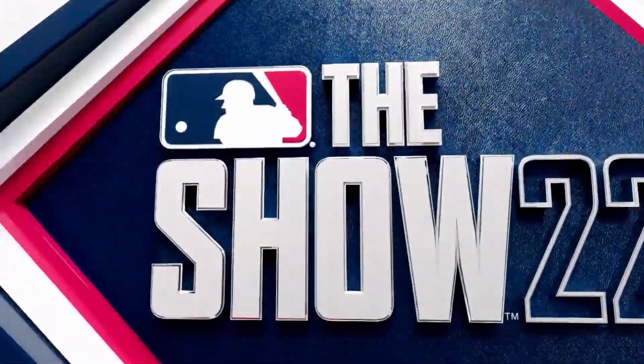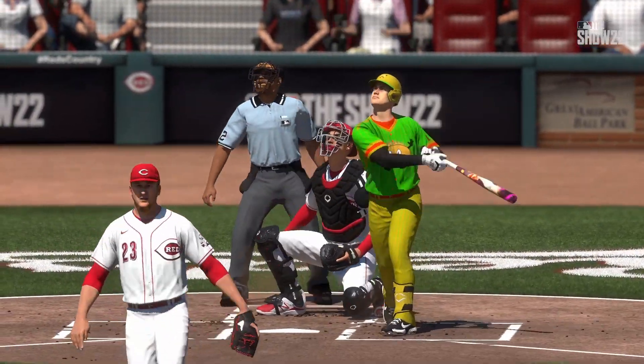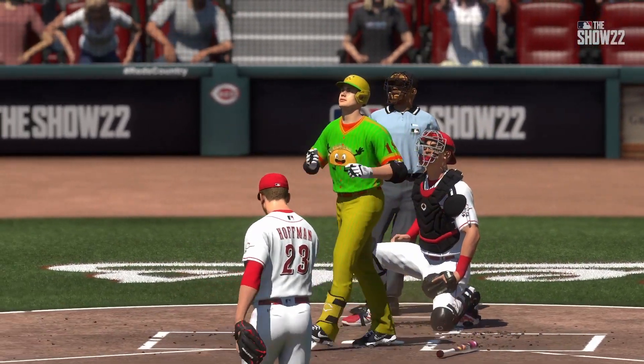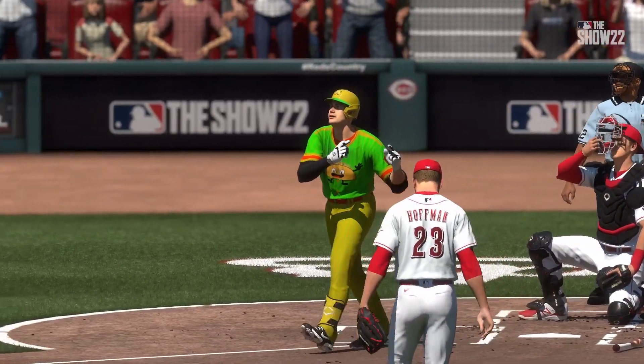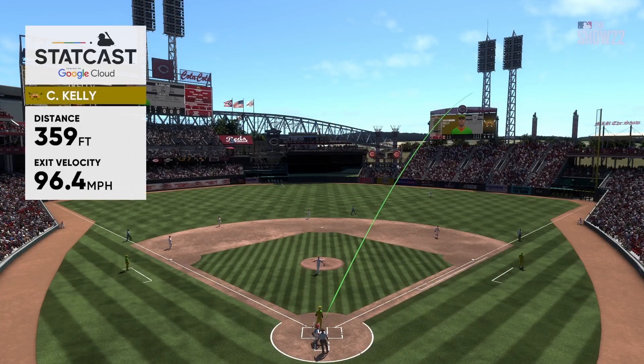Welcome to the game — first pitch out of the bullpen, a tough one. He's just trying to get one in there for a strike. On the other side, as a hitter, it's a great time to be aggressive and let it fly. It's not what they were looking for when they turned to him, but now he's got to find a way to reset.